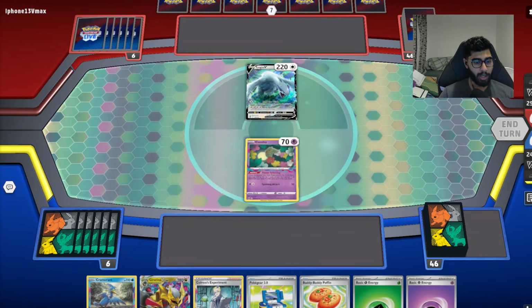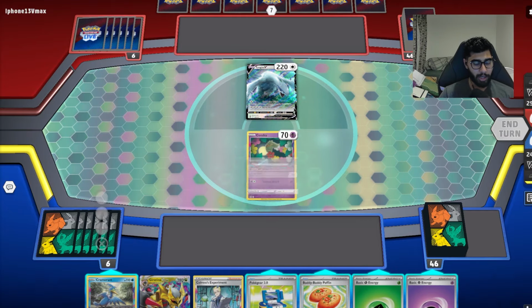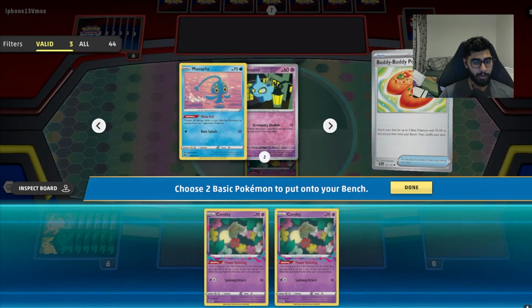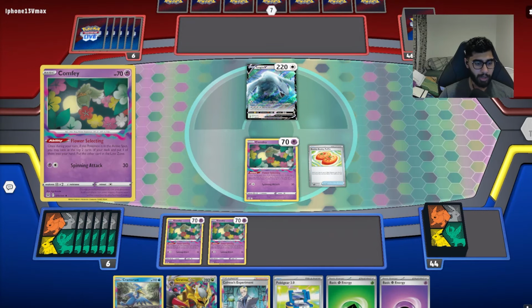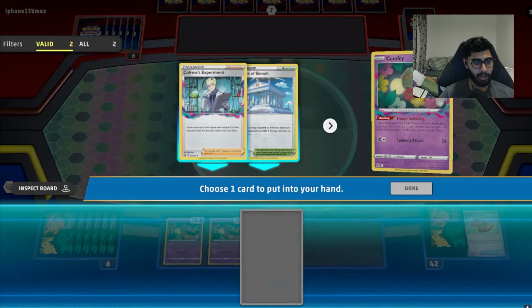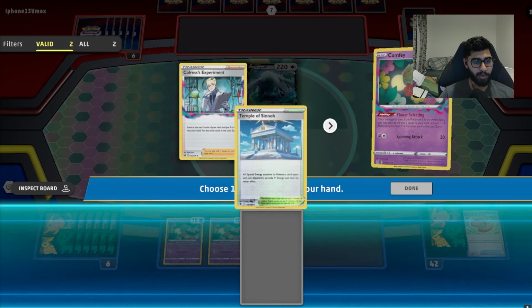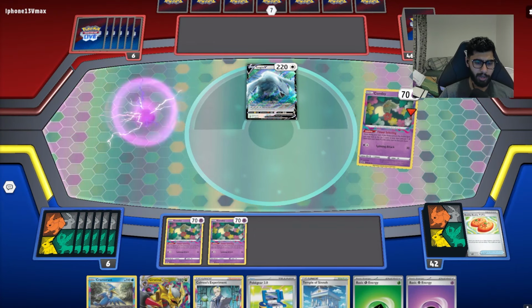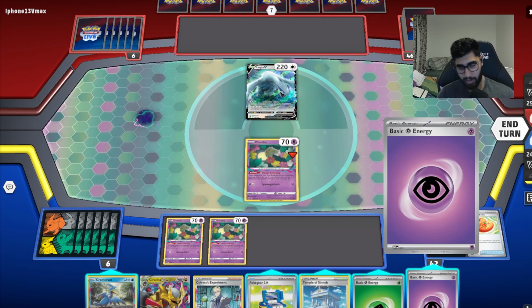A Lugia deck. A good old Lugia and Cinccino deck. From here, I'll grab two Comfeys. Get Flower Selecting. Ooh, Temple of Sinnoh is really good here. I'd hate to lose the Chorus, but Temple of Sinnoh is really good here. I hate to lose the Chorus.